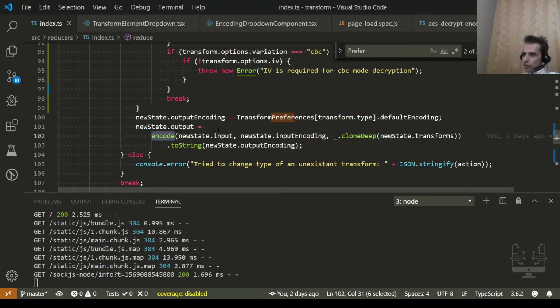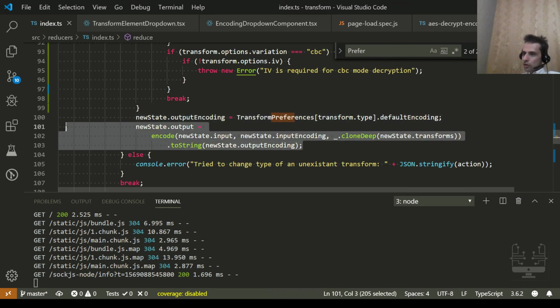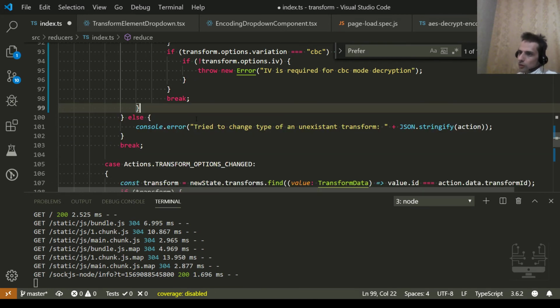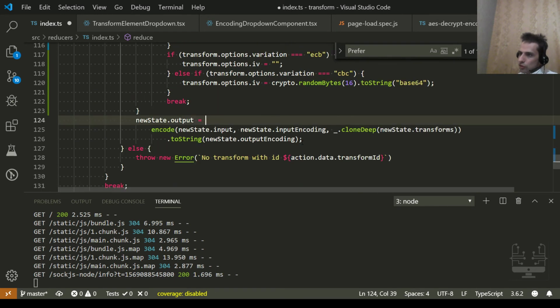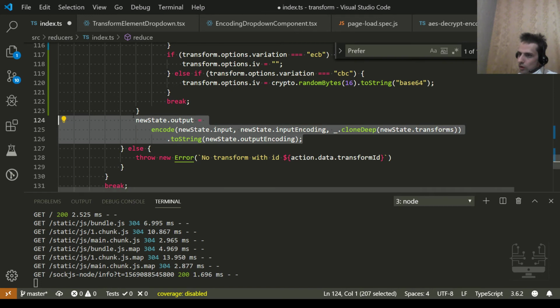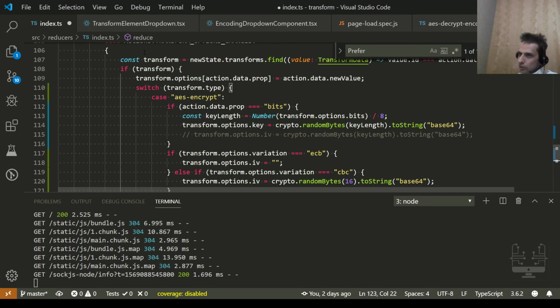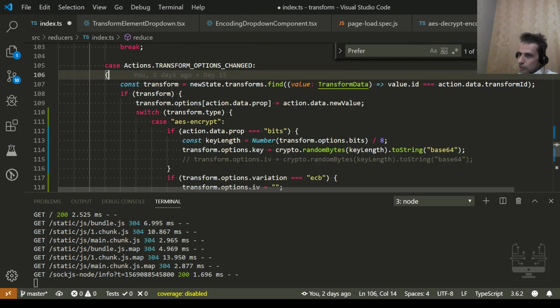So we shouldn't tie it to any specific event type. I will just do it after every change. Basically, that's what I think is happening now. No, that's not happening.